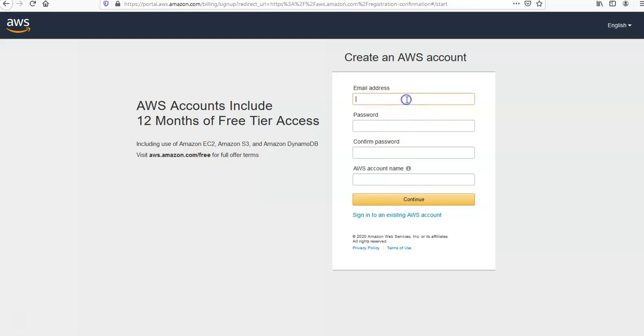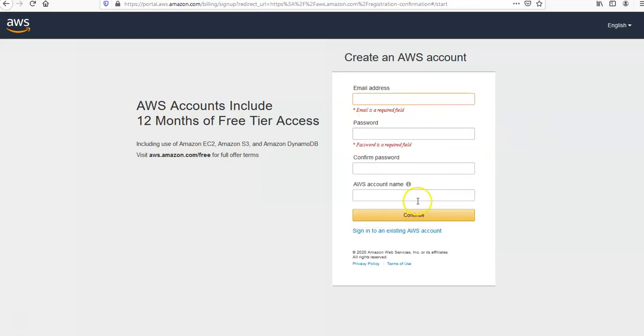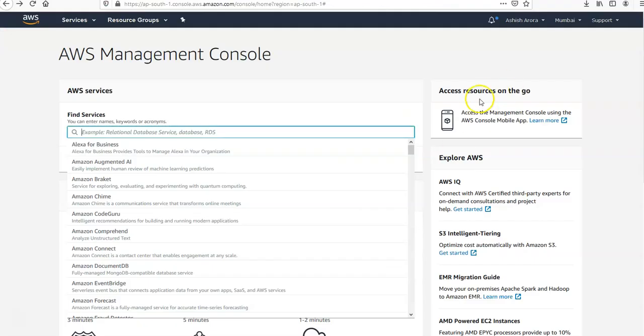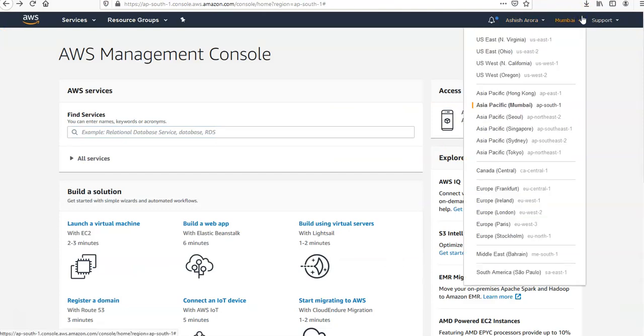So you type in your email address, your password, you confirm the password again, your AWS account name, and then you click on continue. Because I already have an account, I am logged on to my account. You see my default region, I've selected Asia Pacific.